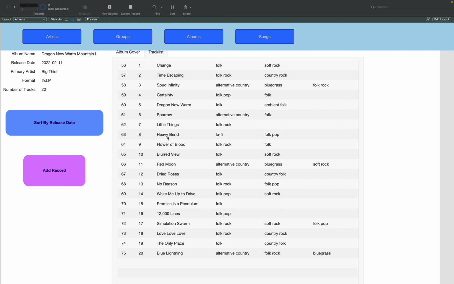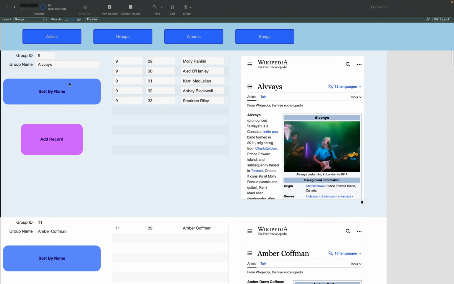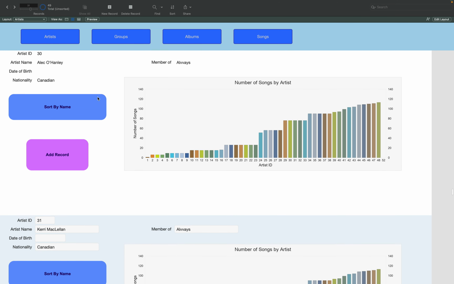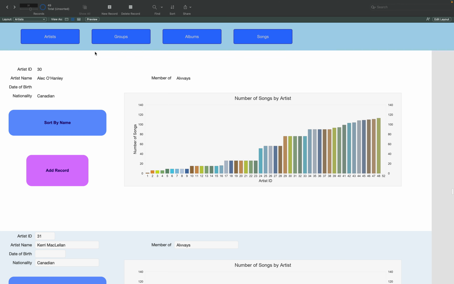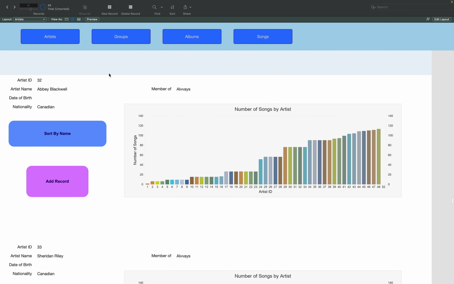Effectively that goes through the majority of our tour of how this database works. We can just sort of jump around a little bit more, just a little review. The fact that groups shows the members, which you can click here. And then once you're here, you can then jump through using the top layout to show what artists are part of what bands and whatnot. We're already in the artist table.